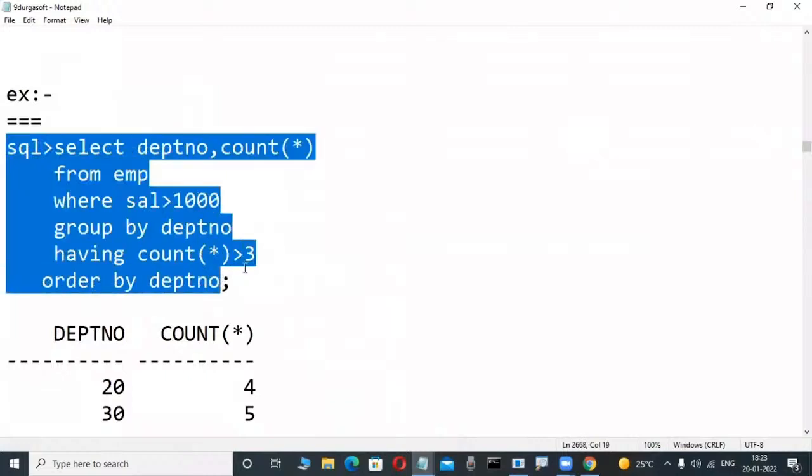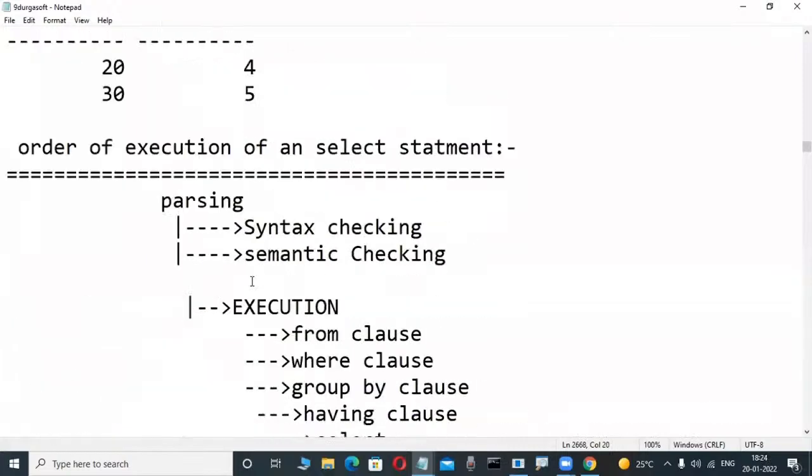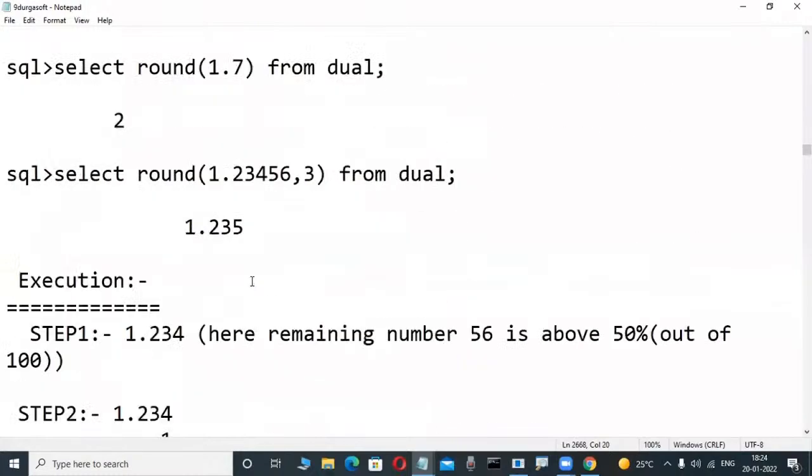Suppose you are joining a Java course or a Python course and attending an interview. They ask you to write a query to display the highest paid salary employee. Minimum basic knowledge is required even for a front-end programmer. In that case also these queries are helpful, not only for a database programmer.